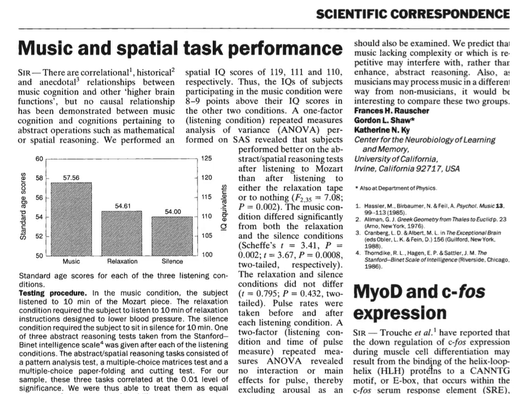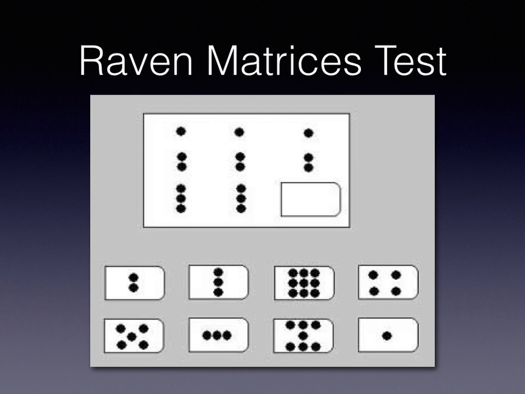It could be two-dimensional, three-dimensional, but it has to do with imagining things in different spatial orientations, positions, or otherwise spatial situations. Here's an example. This is called the Raven matrices test. You're supposed to see that there's a blank missing piece here, and you're supposed to fill in the matching piece from the things below.